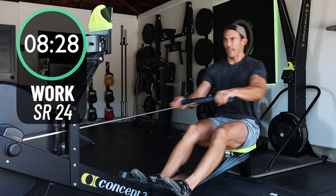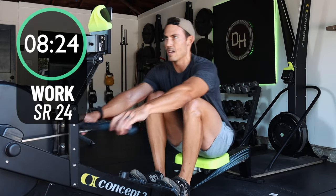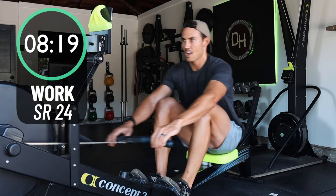Light, airy, and quick. Keep that mentality. It's your mantra, your rowing mantra for this run. I am light. I am airy. I am fast.